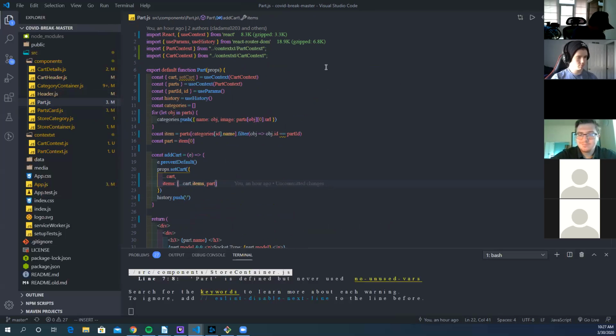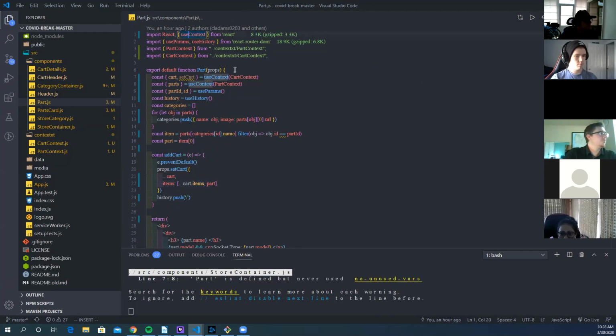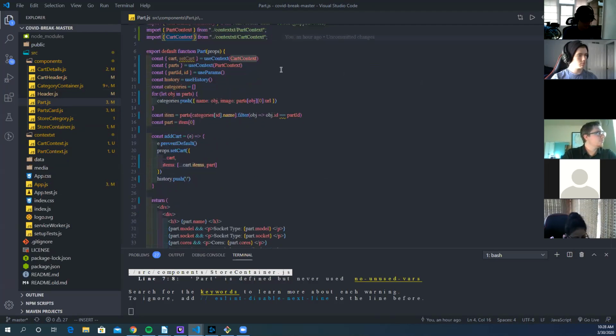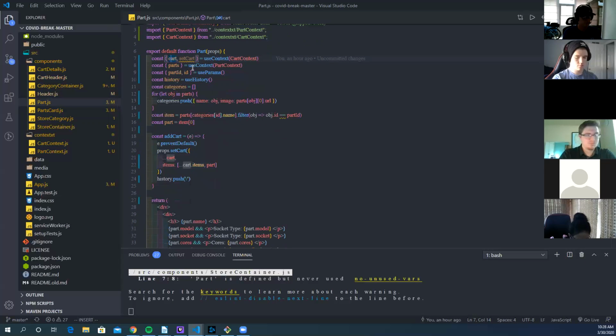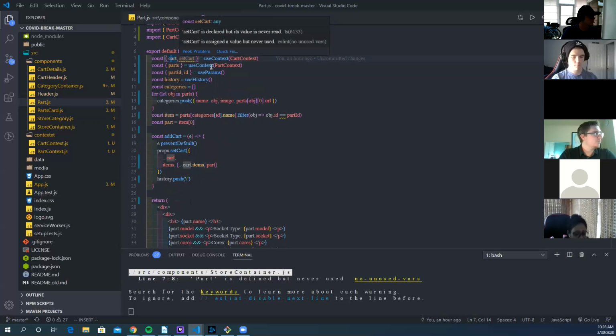Yeah, thanks. All right, so let's start in parts.js. We're going to pull in again our useContext hook from React. Here we are going to use our part context and our cart context. Once we get those pulled in, we're going to destructure cart from our cart context, and it looks like we didn't need setCart.